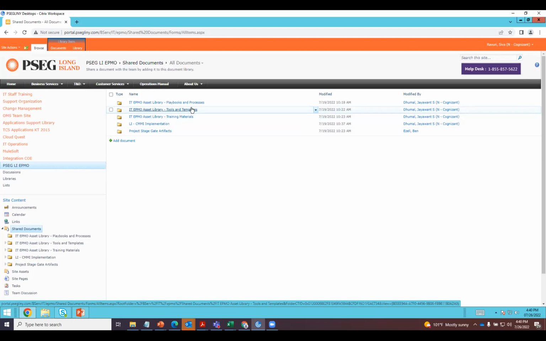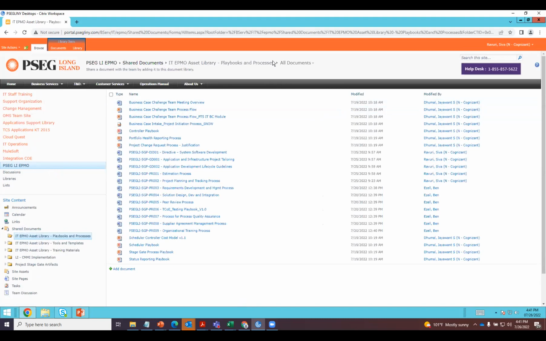Another way to tell that you're pulling the correct version is the nomenclature. If you want to go ahead and open that one up, either one, tools, templates. So you see the name convention, PSEG-LI. The templates that are common between New Jersey and Long Island just have a single name. The ones that have been enhanced or created as new for Long Island projects follow the nomenclature of PSEG-LI. And as we go along, we'll be sending you communications on a regular basis.